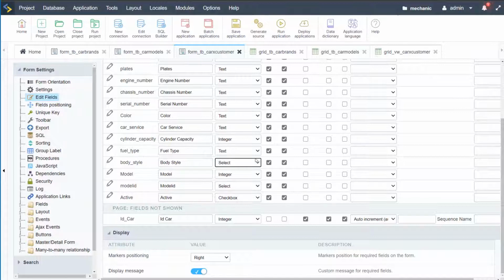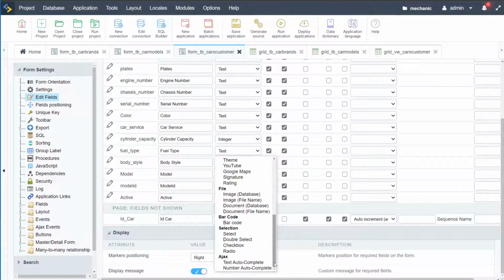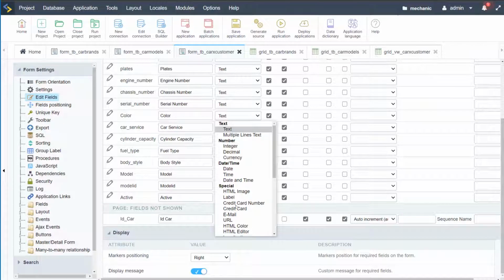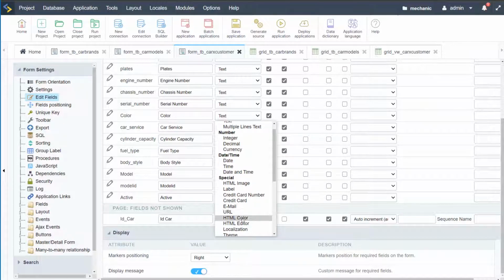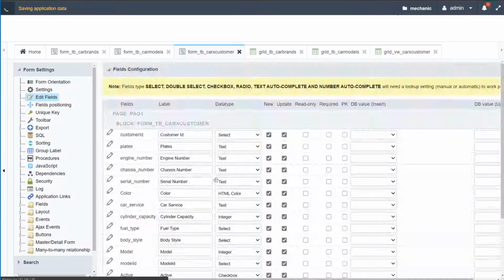We then also have the fuel type, which will also be a select option. Okay. We have their color. Now we want this field to be a HTML color field. So we have here HTML color. Okay. And then I'm going to save that.